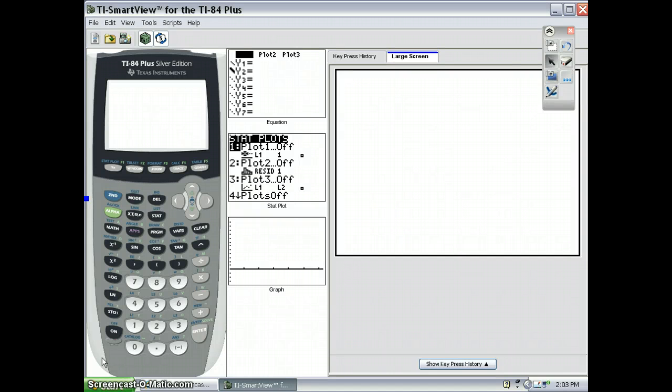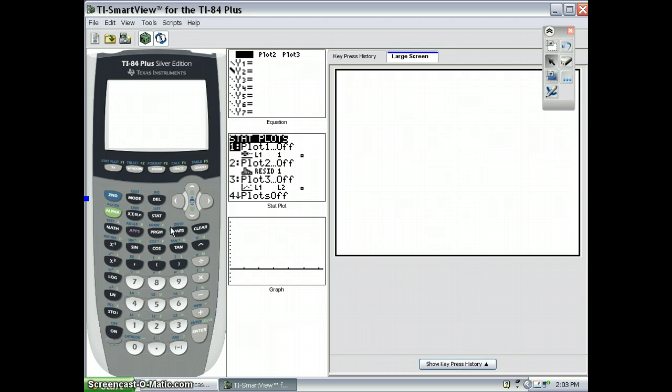So here we're going to see how to customize a histogram. In other words, to use the calculator to do much of the initial work, but then to make the histogram more amenable to sketching and easier to work with by setting the bin widths and making the numbers easier to work with.